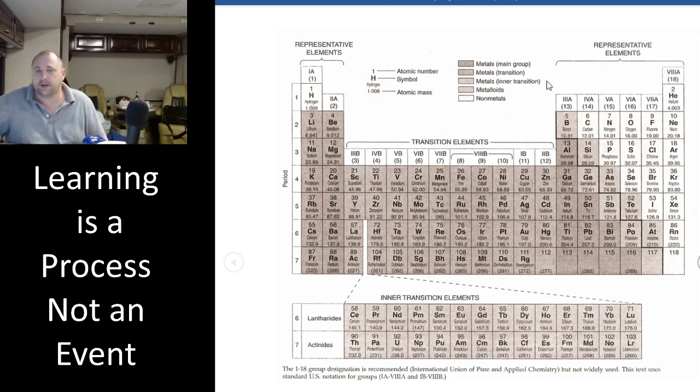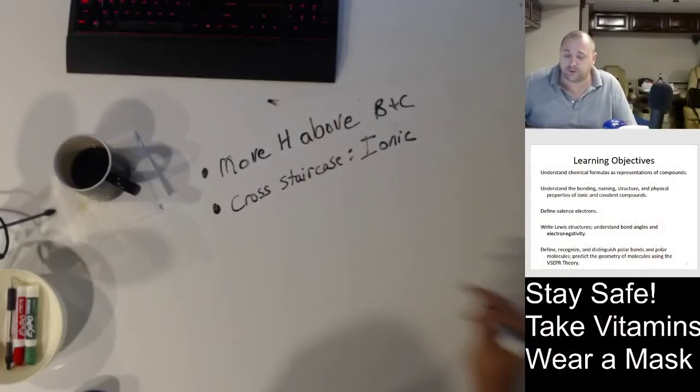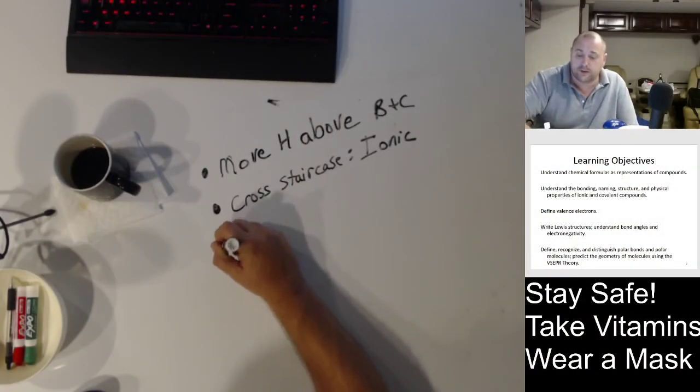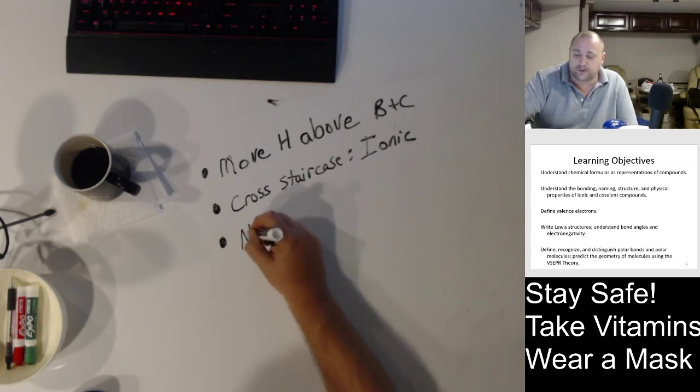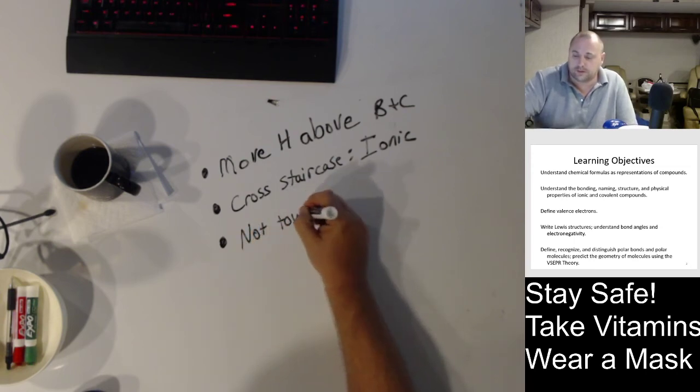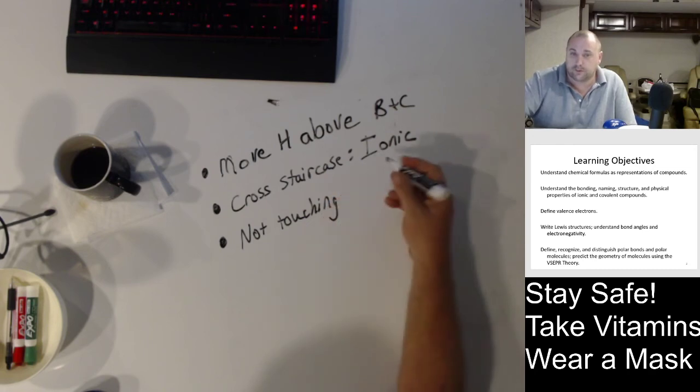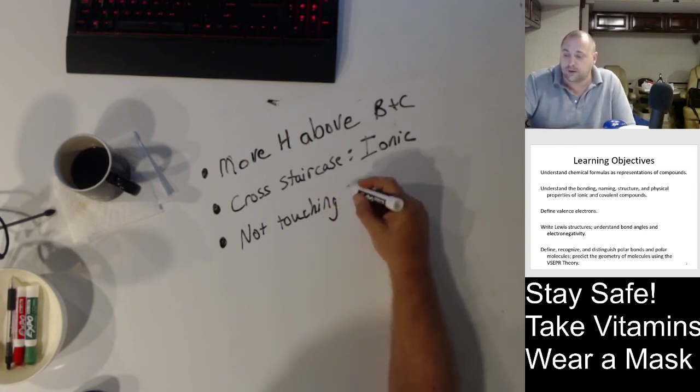Okay. So then the next thing we're going to look at is when we don't cross the staircase, what do we have going on? So if I look at where they're not touching, I mean side to side and up and down. Don't count corners. Side to side, up and down. So if they're not touching, but we don't cross the staircase. In other words, they're close, but not touching.